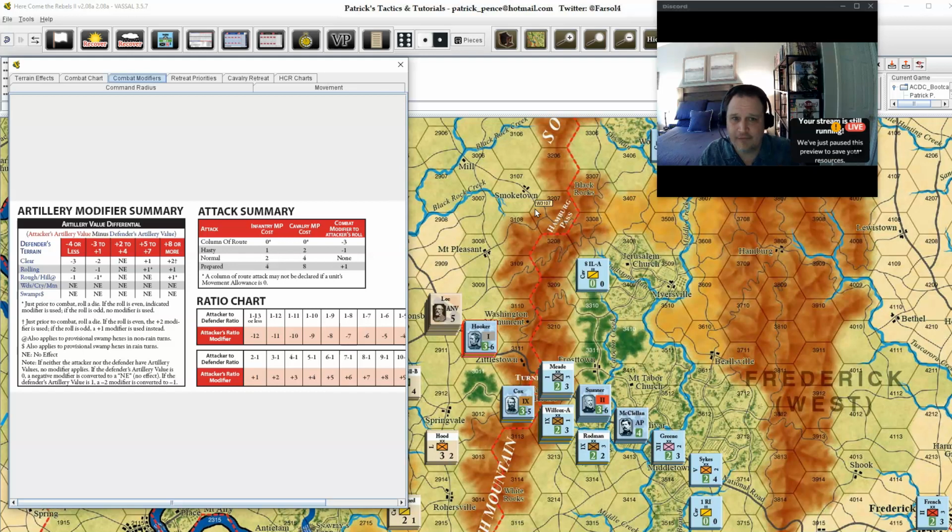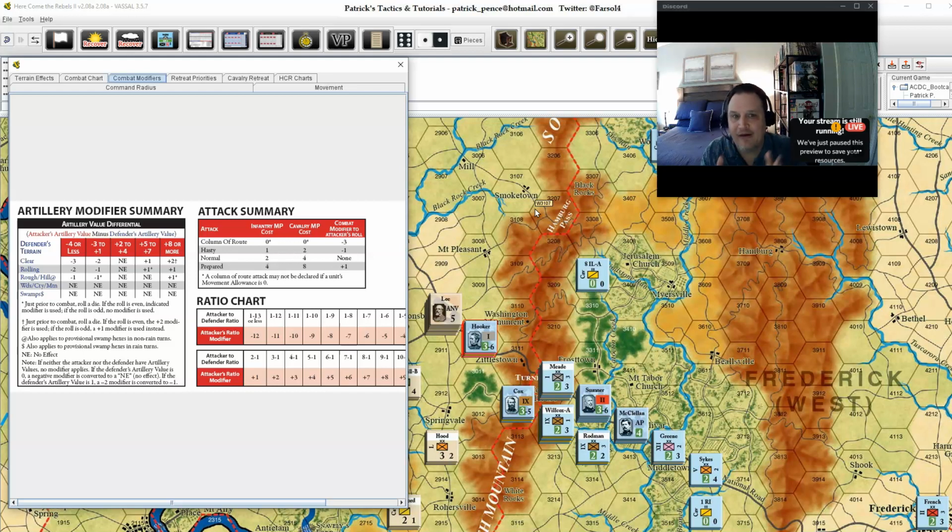I didn't talk about the cavalry, but we'll circle back to those and show you an example of how they move. So the only restriction to this is if they end up at that location with 0 movement points, they can't just say, I'm going to do a column of route, which is 0.